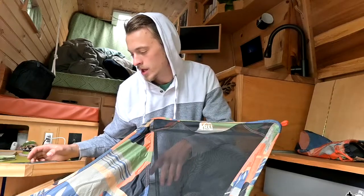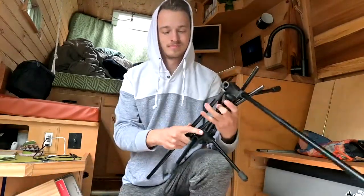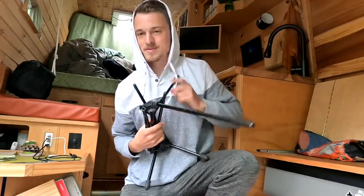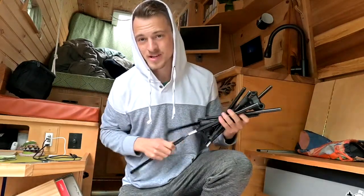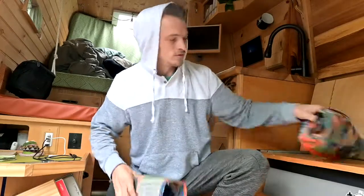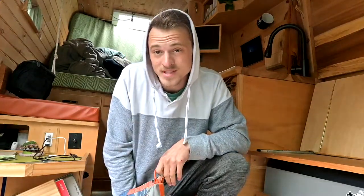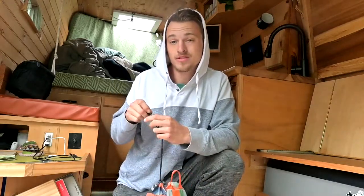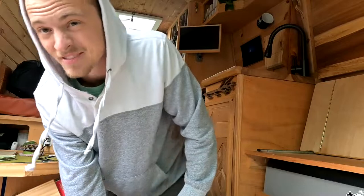They're equally comfortable. Break down, ready, set, go — you just pull these out and you've got to fold them. Sometimes this goes really quick and sometimes these things get tangled and you can't get a grip on them and it takes a little longer, but generally no one's ever in that much of a rush to put their chair away. Stop — 42 seconds, almost 43 seconds. So that's 43 and 30, which is about a minute 20, or a minute and a half. That's not that much of a difference, truthfully.